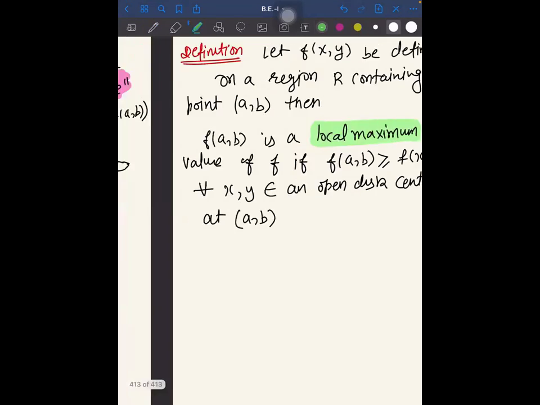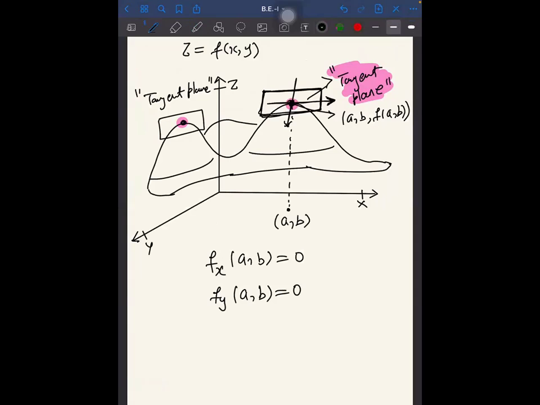Let me explain it more properly over here. So this is your maxima, local maxima. Let's say this point is a', b'. Now if you think of a small disk around this, it's a domain part, right? You take all those points and you take their z values. Which value do you think is the biggest? This is the biggest value, right? So it has to be a local maxima only when you compare it with certain values, and you get this value to be the maximum.